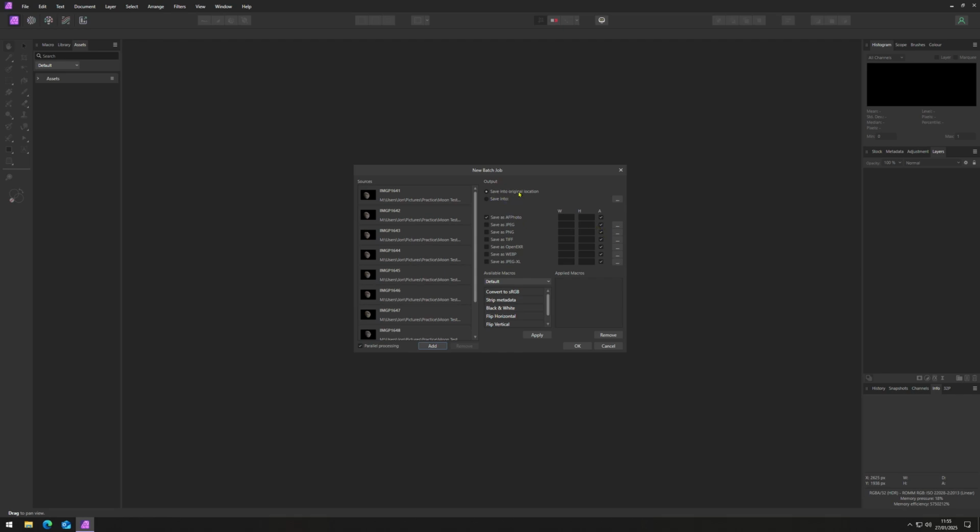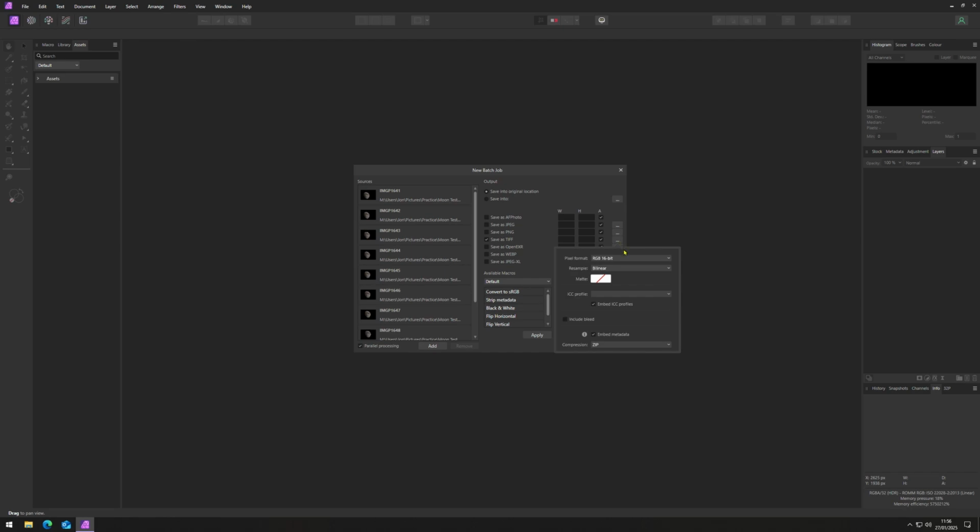So you can either save your output file into the same location, or you can specify a different location if you want to here. I'm going to leave mine as the same, and for my purposes I want to create TIFF files as my output. I don't want to save them as Affinity Photo project files, although you can do if you obviously want to.